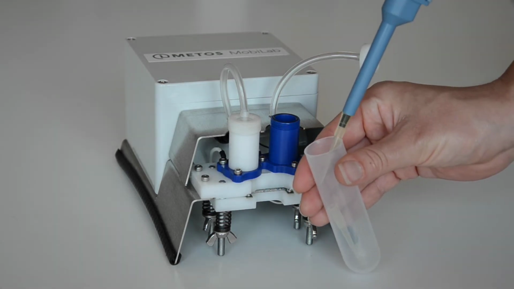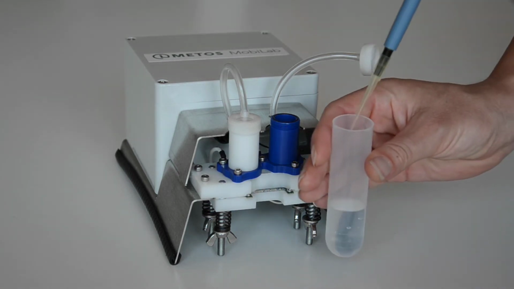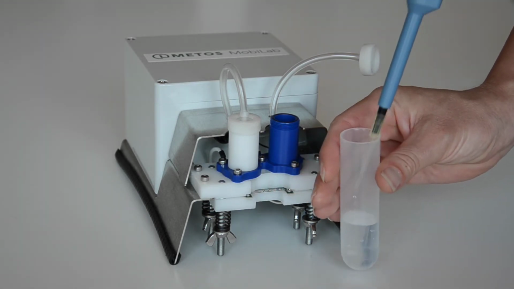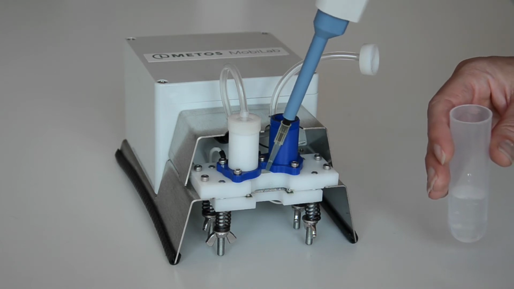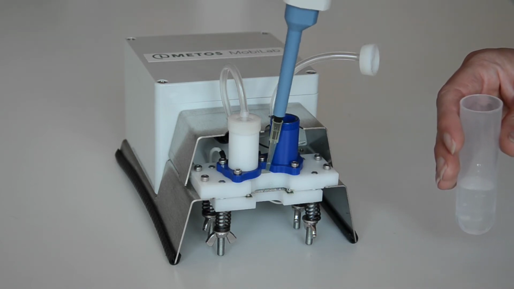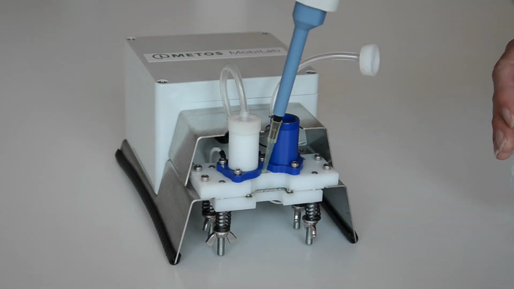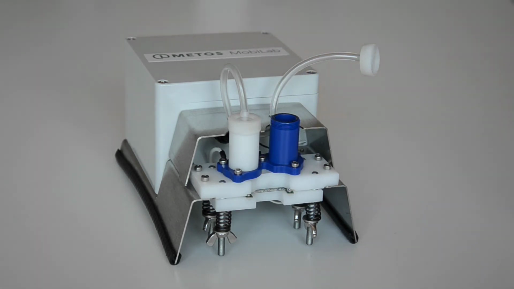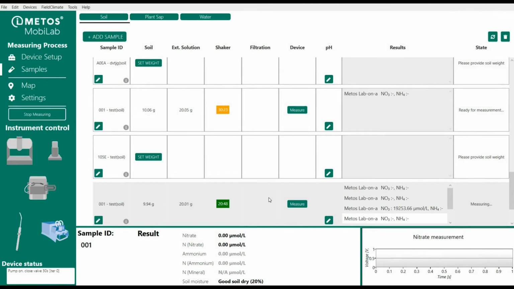It's recommended to do this twice. After you've confirmed, the measurement starts.